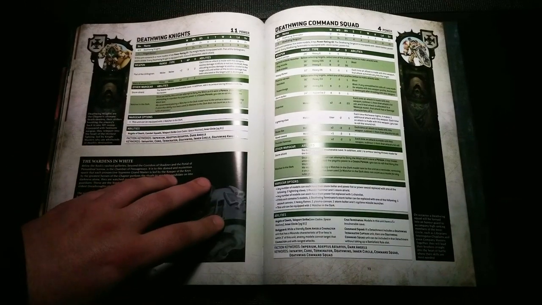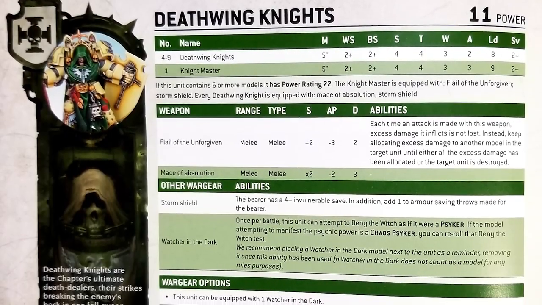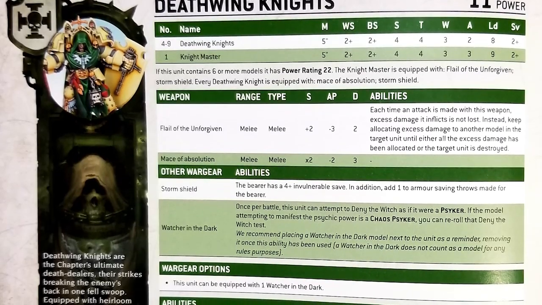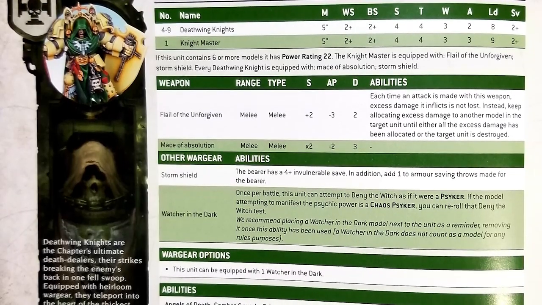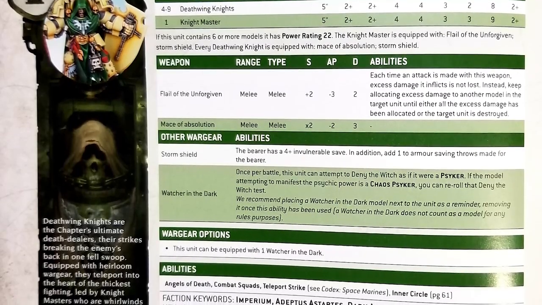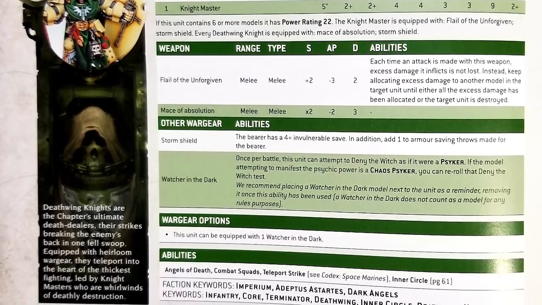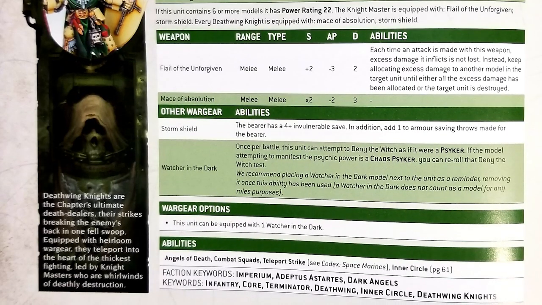Deathwing Knights, these guys are absolute beasts. The Flail of the Unforgiven is +2 strength, AP -3, damage 2. Each time an attack is made with this weapon, excess damage it inflicts is not lost. Instead, keep allocating excess damage to another model in the target unit. So it just keeps spilling over. I think that was in the last edition. The Mace of Absolution is +2 strength, AP -2, damage 3 flat, pretty beefy. So strength 8. And they have the Storm Shields. They also have the Watcher in the Dark upgrade. And they have all those keywords I was speaking of before.